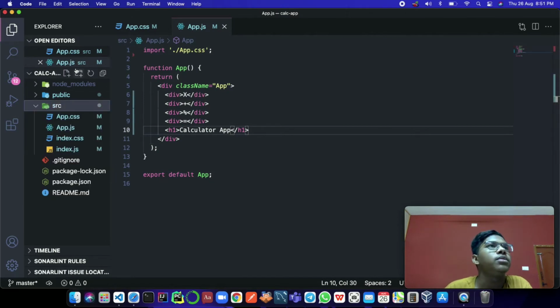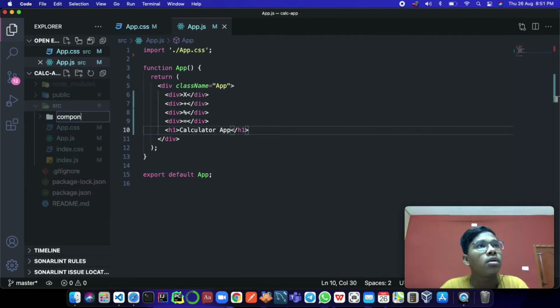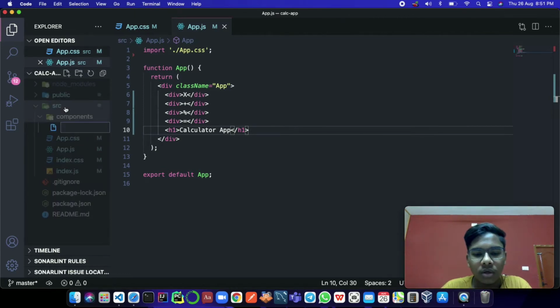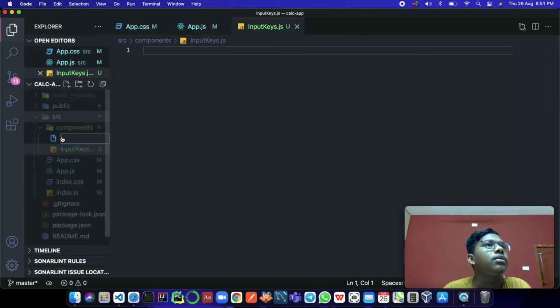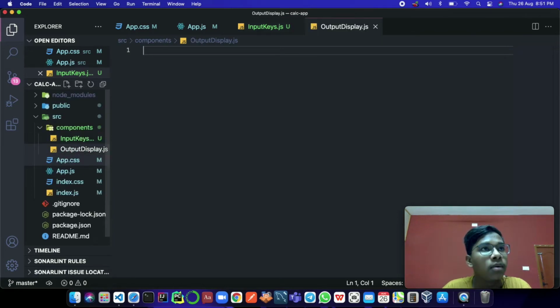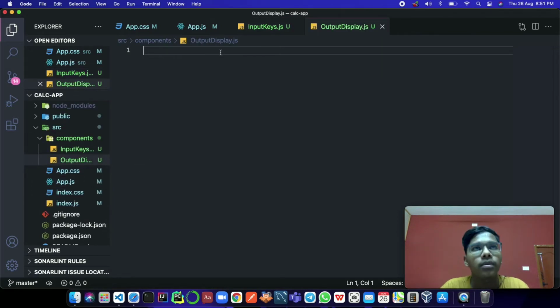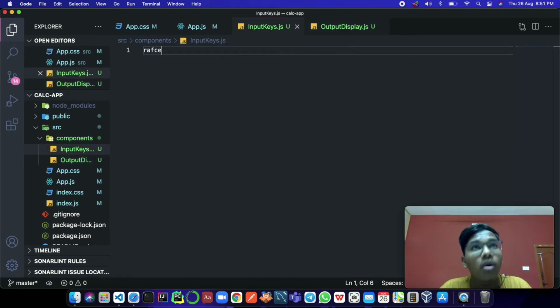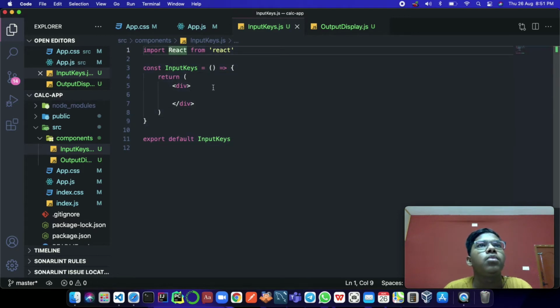So we will first create a folder called components, and a folder in it called input keys, through which we get the input, and another file called output display, where we will be displaying our output. So now here I will have our arrow function component, and it will autocomplete everything I need, a kind of boilerplate.